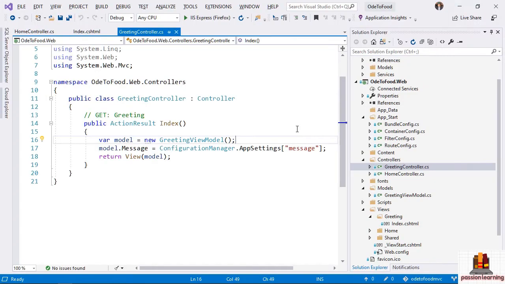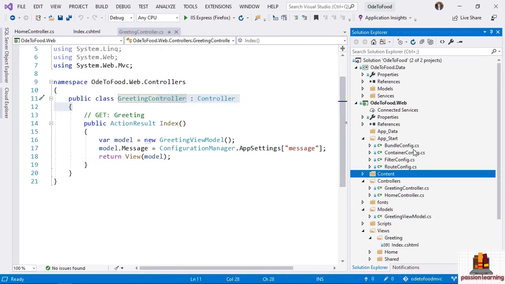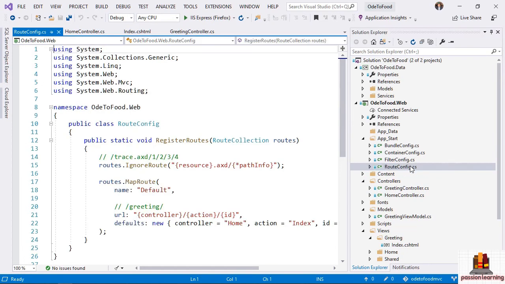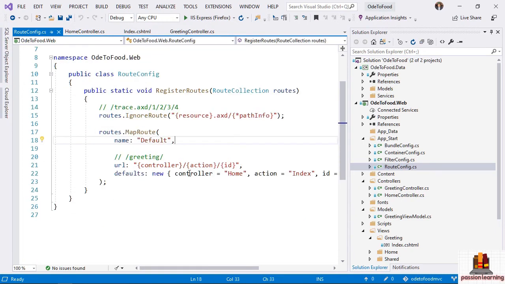And before we do that, let me just remind you that the reason we can get to this controller when we go to /greeting in the application is because of the routing information that has been configured in routeconfig.cs in the app start folder. So this single default route says take an incoming URL that is /something/something/ perhaps something else and treat the first segment of that URL as the name of a controller.